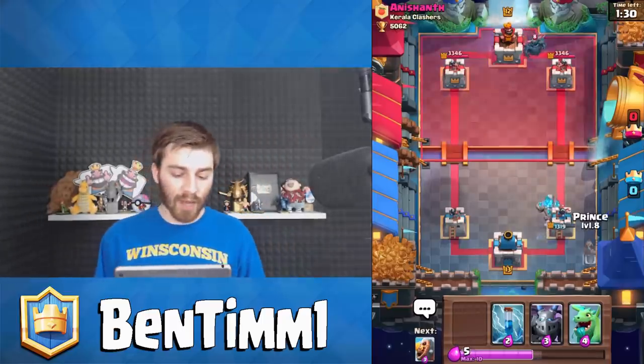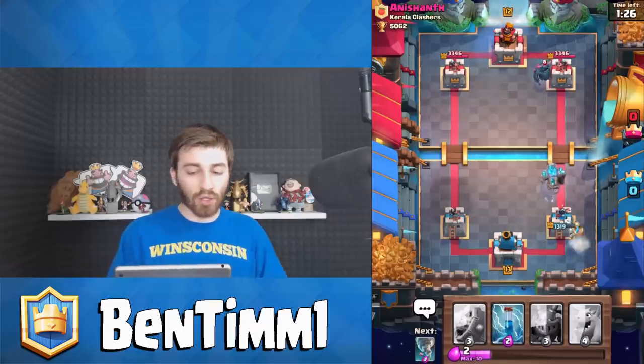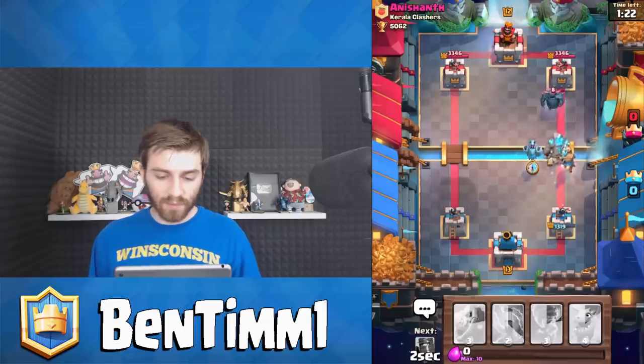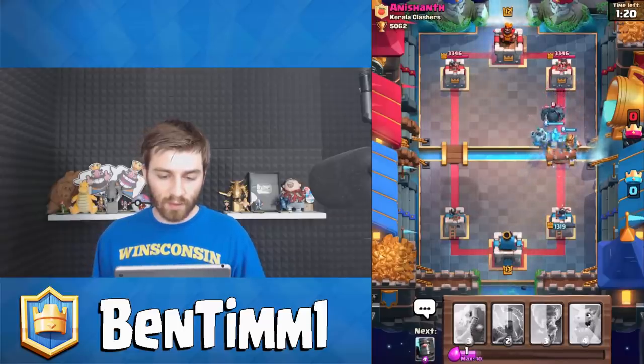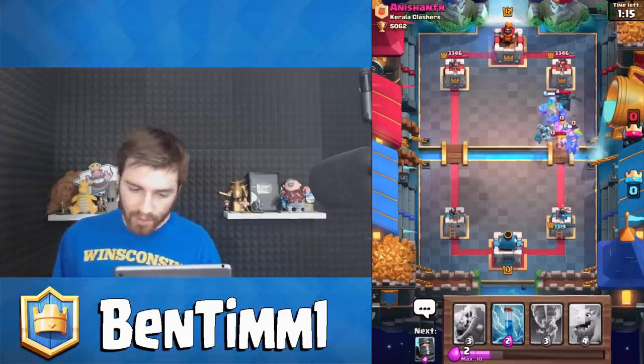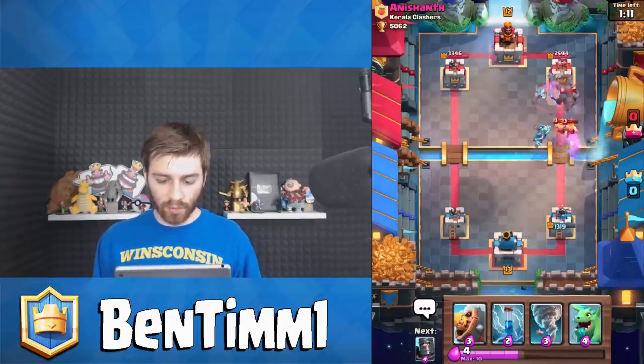And normally when you face the P.E.K.K.A., what you try and do is not drop your Golem until double elixir, and hopefully you have a pump so you can just overwhelm them. This ain't that situation right here. I wish the Barbarian Barrel did that. I know we just talked about that, but the barbarians, dude. They hurt a little bit.